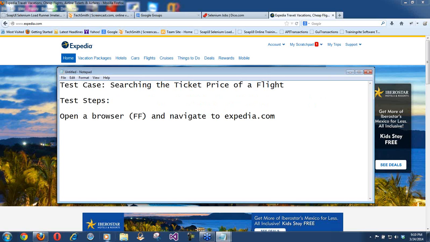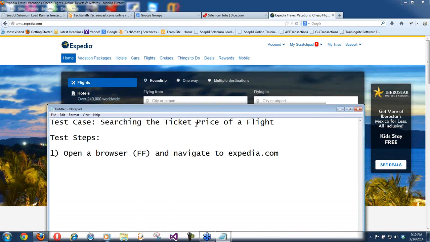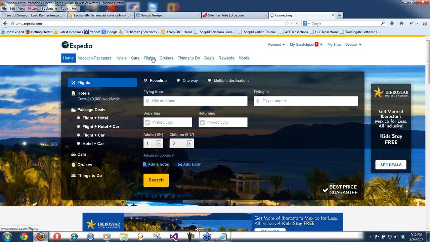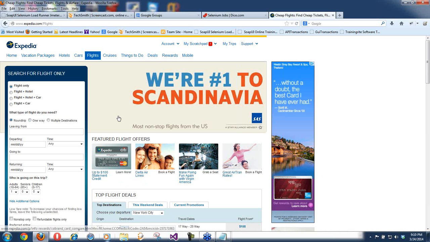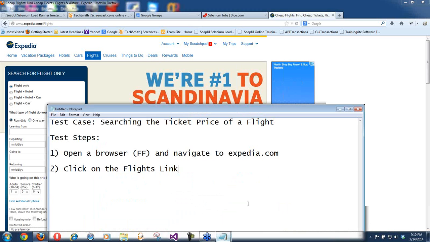So that's my first step. So why don't I number them? So this is my first step, okay? All right, after I go here, do you want me to randomly do something? No. What should I be doing? What is my test case? I should be going and searching for the ticket of a particular flight. So somewhere over here is flight. So next thing is click on the flights link, right? Okay, makes sense. So I'm going to click on this. Okay, this is manual testing, right? See, clean. We have nothing to bother here, which is good.